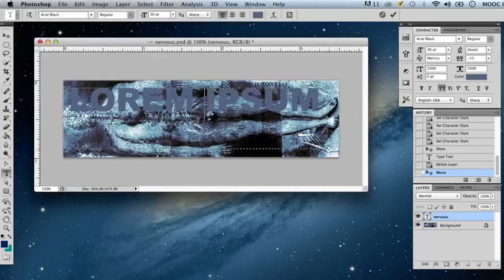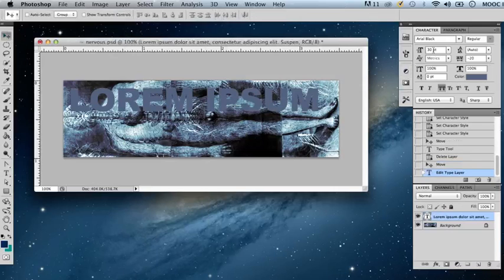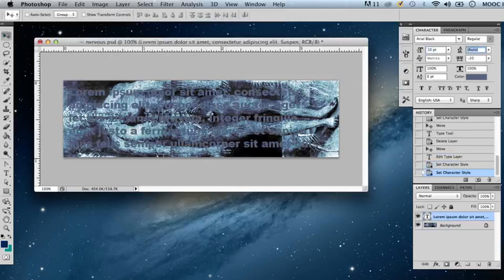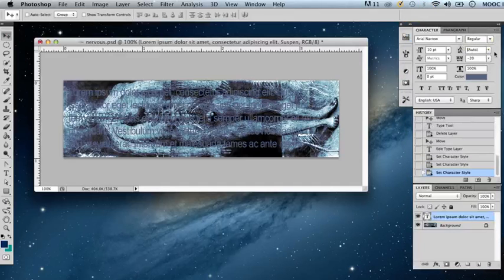I will get out of the text mode by picking the Move tool so I can make changes to all of the text uniformly and without having to highlight it. I will need to make my text smaller, so I will go to the Character window, make adjustments to the font, the text size, and the line spacing. And I'll also adjust the color.